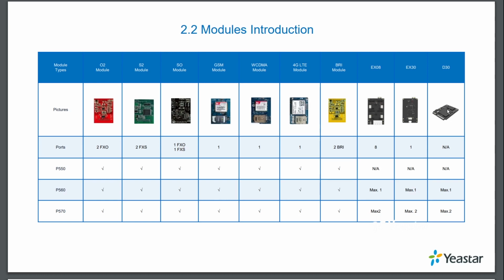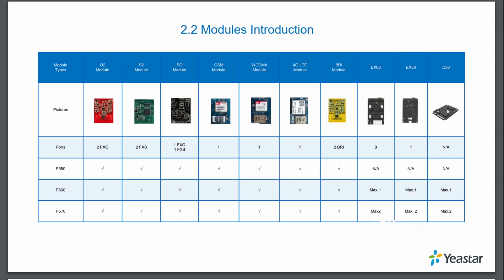Then next part, GSM module, WCDMA module, and 4G LTE module. They are quite similar, right? It's just like the cordless solution I mentioned. Whatever it is, you're just going to use any of them for the cordless solution. You will use your SIM card with the antenna, then you fix this module on the system. So you can use your SIM card for making calls as well.